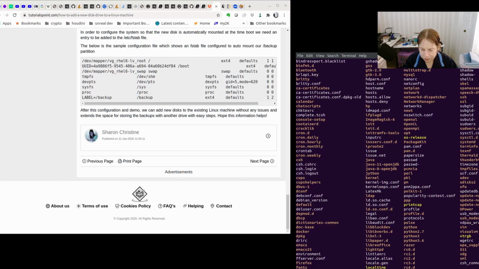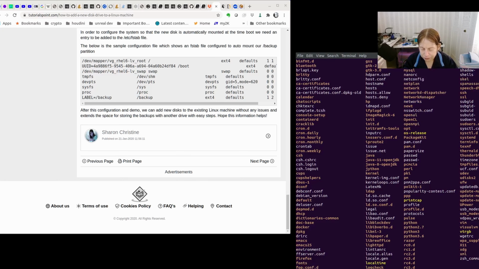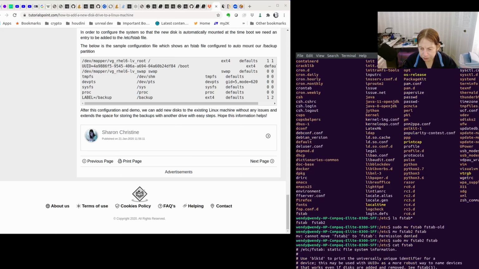Now, you can see now we got our drive specified, and hopefully this will work.